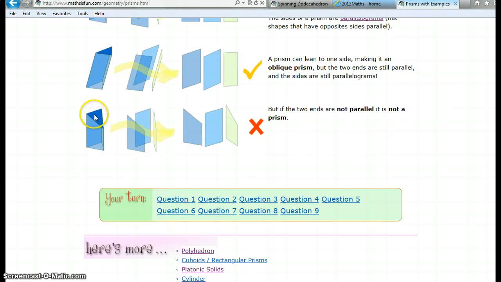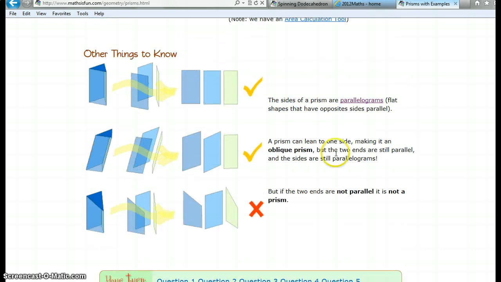See, to me, I'm not seeing that so much as a prism. Well, it's not a sort of prism that you would meet, say it that way. Oh, no, it's not a prism. Okay, so here where they say the sides of a prism are parallelograms, no, they're rectangles, which is a special parallelogram.